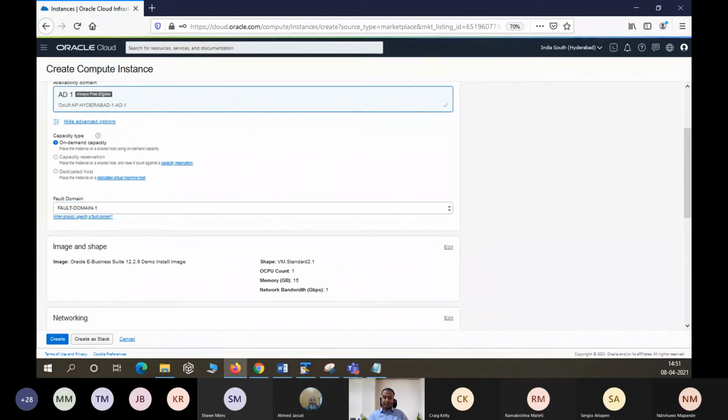So what exactly is a fault domain? Let me quickly throw some light on that. We spoke about ADs, right? ADs are physical data centers. Likewise, fault domains are logical data centers which reside within the ADs. So to say, fault domains are grouping of hardware within the same AD. In simple terms, this is purely from the high availability standpoint. This is to avoid any single point of failure. Within the same availability domain, there would be 3 fault domains.